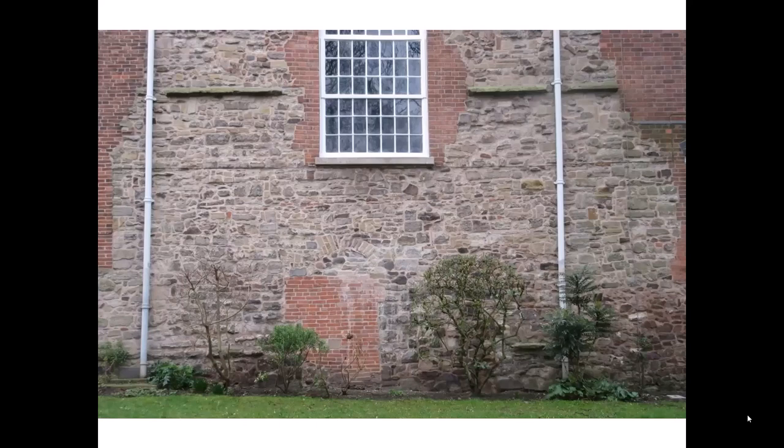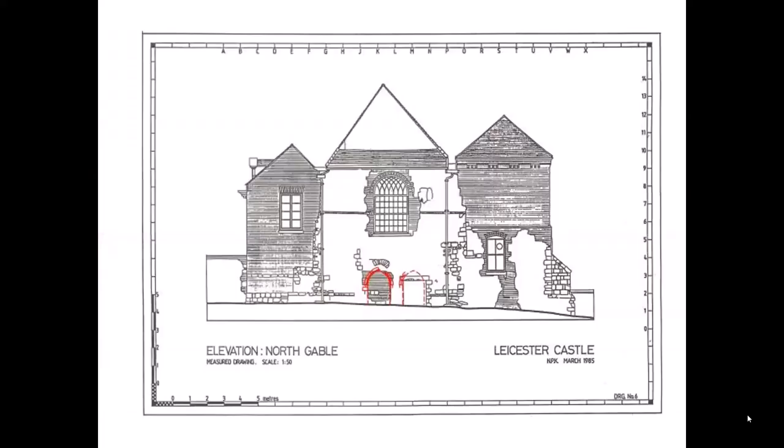There's a sort of arch over the doorway and various changes that have been made to those and so on. I'm going to be talking in particular about this weathering course up above here, which is a peculiar feature, and also some projecting stones which project from the wall further down. When you put the doorways onto this nice elevation drawing from Nick Klee, they fit together quite well. So inside and outside, those two doorways coming together.